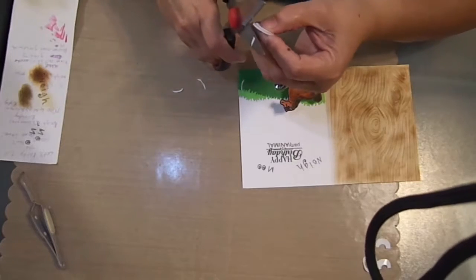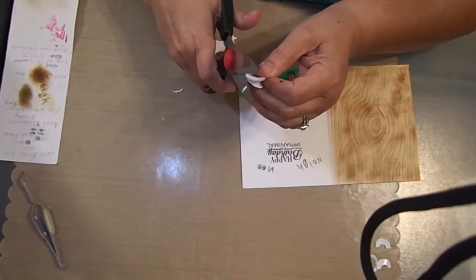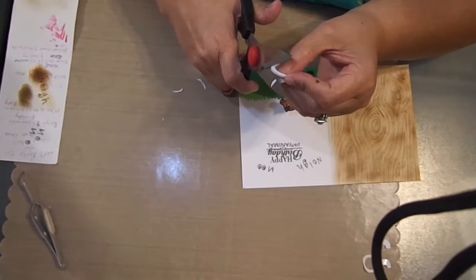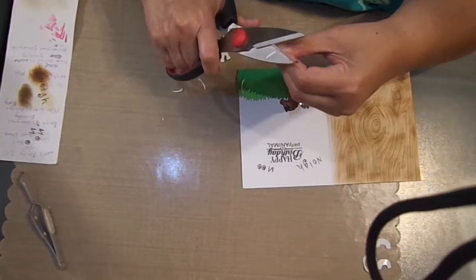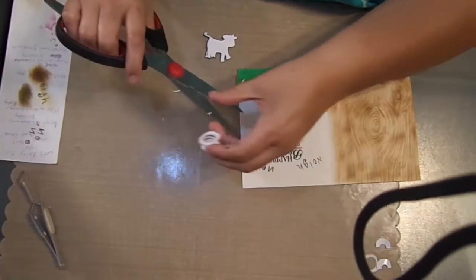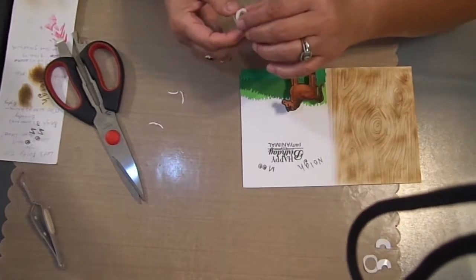Okay, now let me trim this one. Don't want to get too close to the edge. I want to make sure there's still some backing. Ooh, this part's a little harder. Well, this must be the backing part because it's a lot tougher to cut. You know, I'm not going to be able to do it. I'm not going to mess with that. I'm going to use that for the backing.